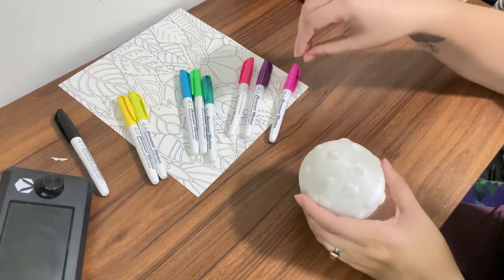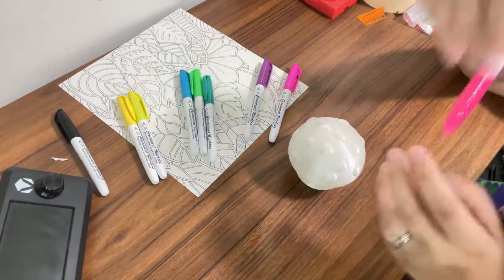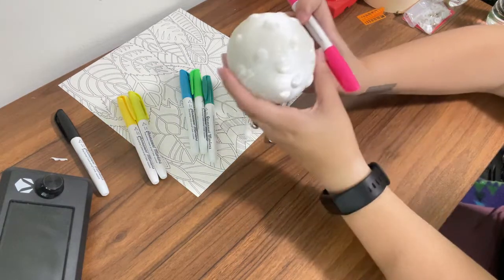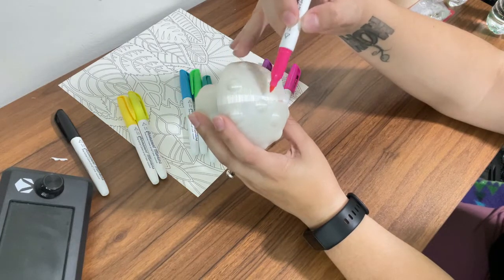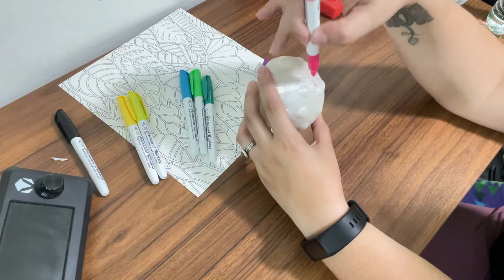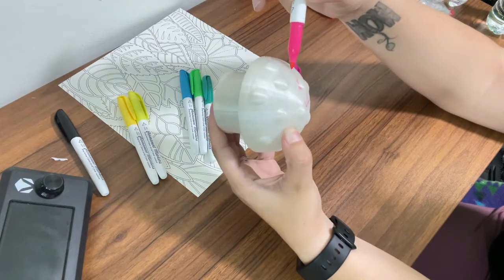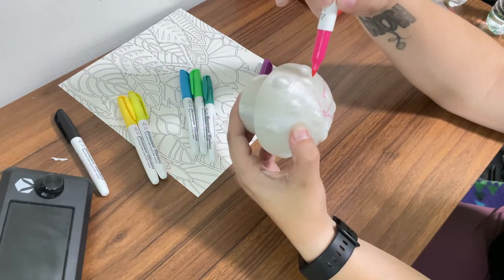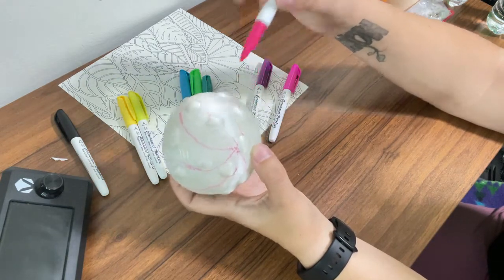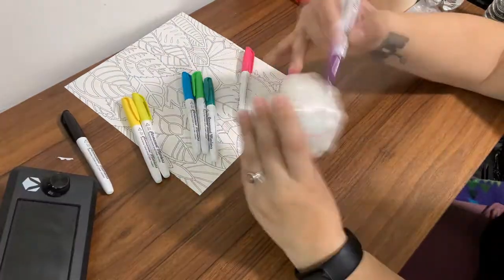All right, first mark that I'm going to leave. A little nervous, but here we go. This one is like a nice bright pink. I'm gonna kind of mark out my plan here. All right, here we go.